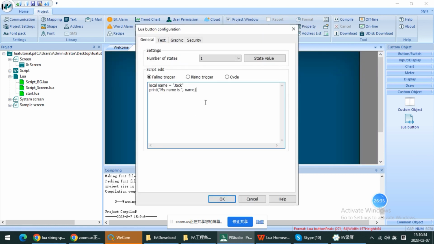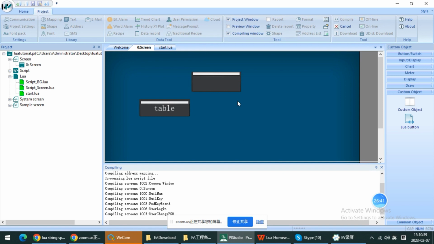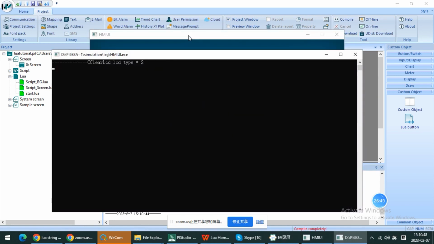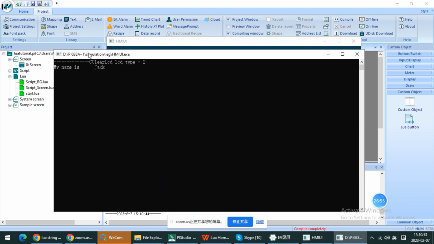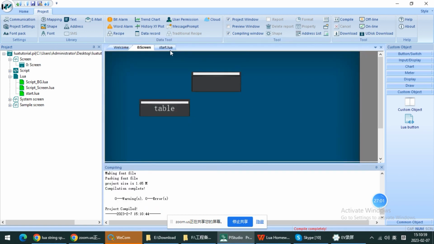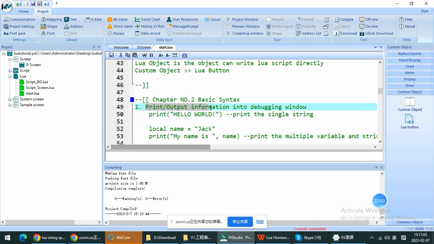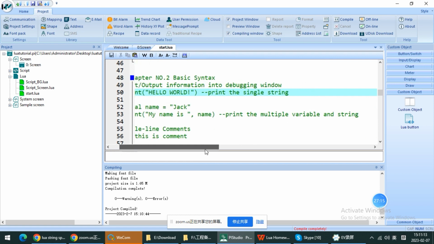So I paste this into the object and compile it. I click on this button, and it shows My name is Jack. So this is the printout. This is the most basic code, to let us know how you run the code.